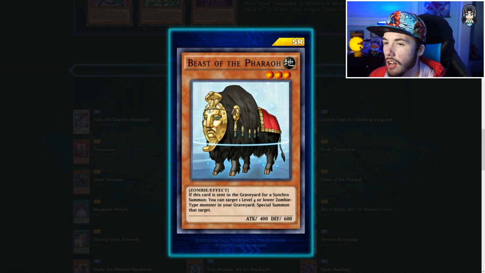You synchro summon, I don't know, I don't think that there is a 5-star zombie monster in Duel Links. I'll correct myself in post editing if I remember to edit this point, but just for an example's sake, you utilize Plague Spider Zombie and Beast of the Pharaoh. Plague Spider Zombie, a 2-star monster, and Beast of the Pharaoh, a 3-star, go into a 5-star zombie monster. Beast of the Pharaoh's effect triggers when sent to the graveyard. You get to target your Plague Spider Zombie, summon it back onto the field, go for Plague Spider, and then go for your 5-star Synchro monster that's now on the field, and then go into the Synchro summon of a 7-star Synchro monster. So that's really cool right here.